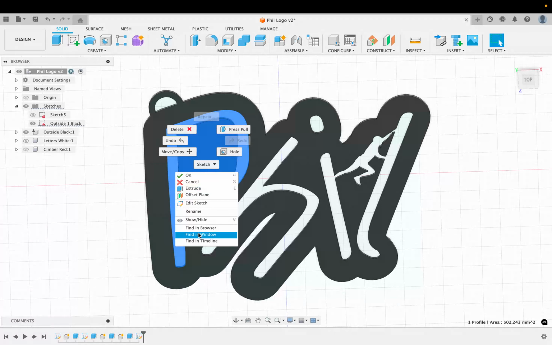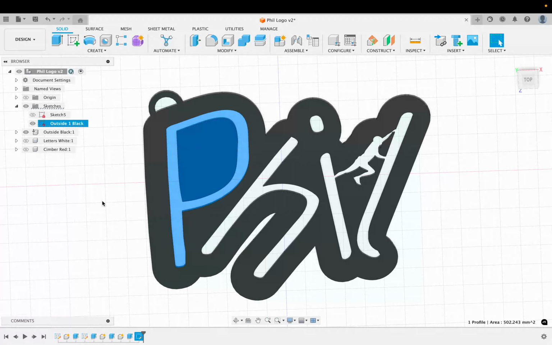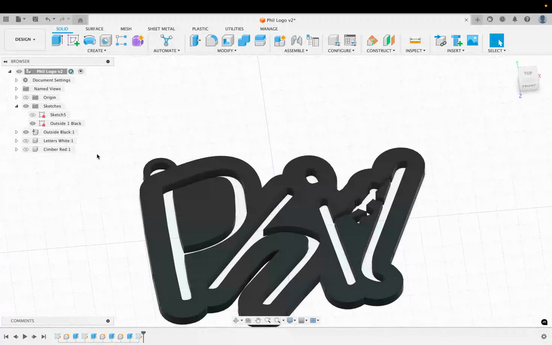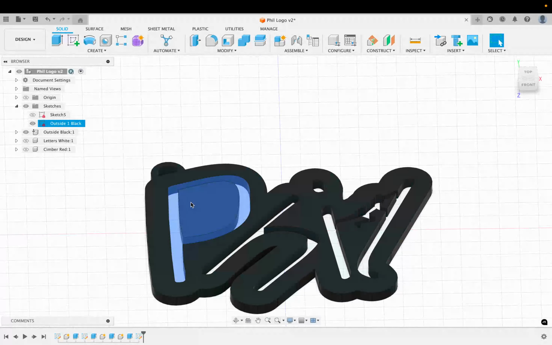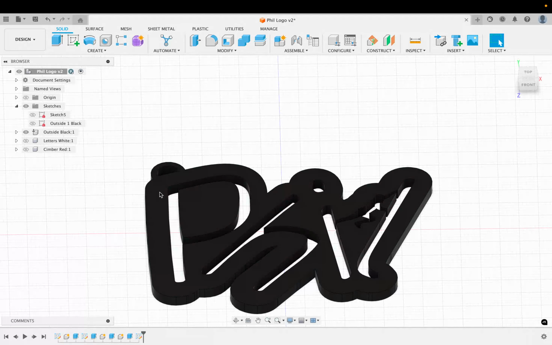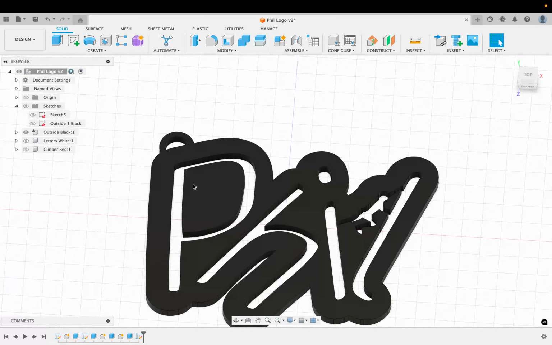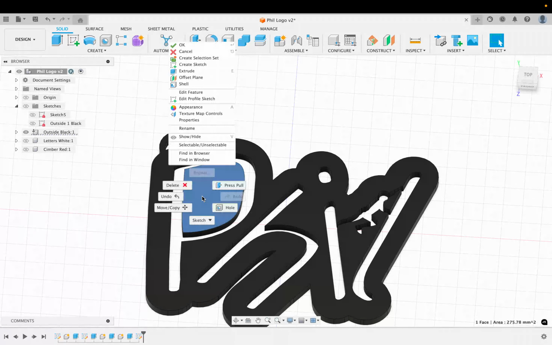And now it doesn't say create sketch. That will happen sometimes. And that's because it's not showing that I am selecting. So what we need to do is let's turn off outside black. And so we should be able to, there we go.